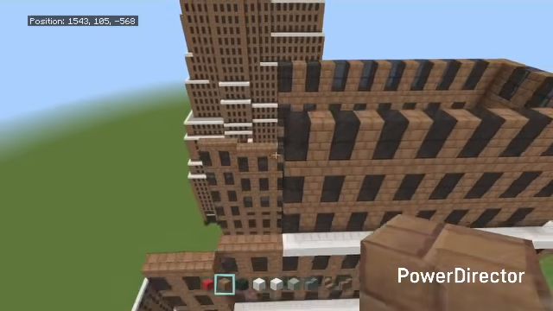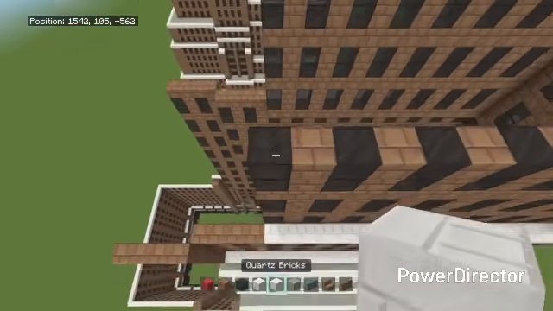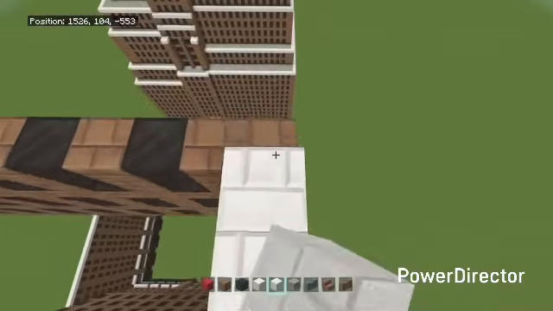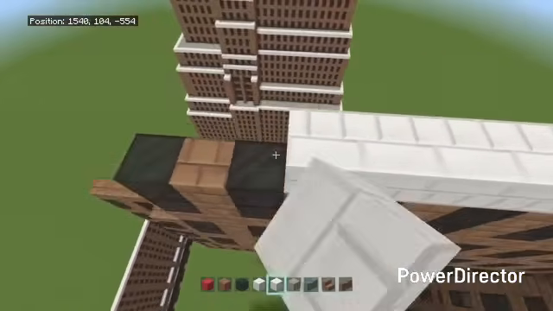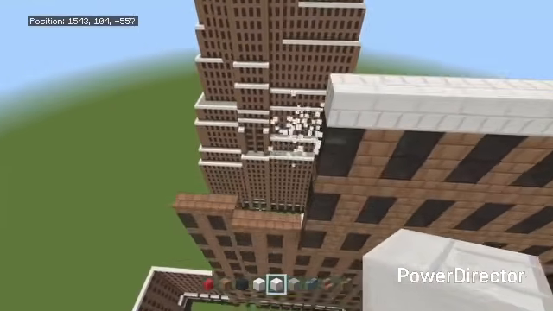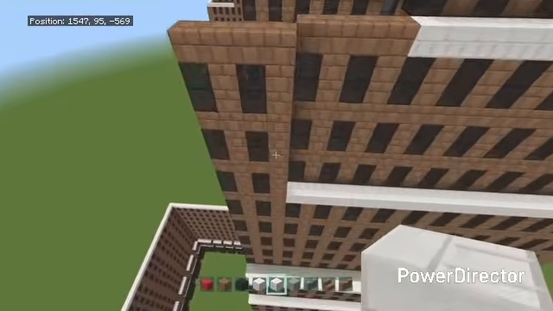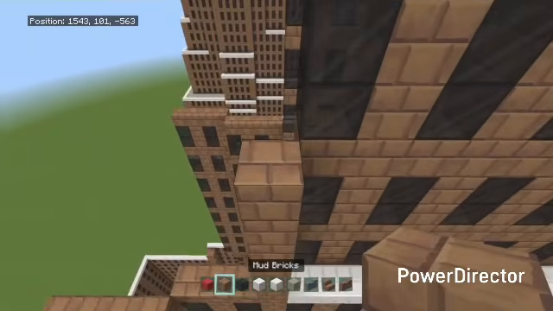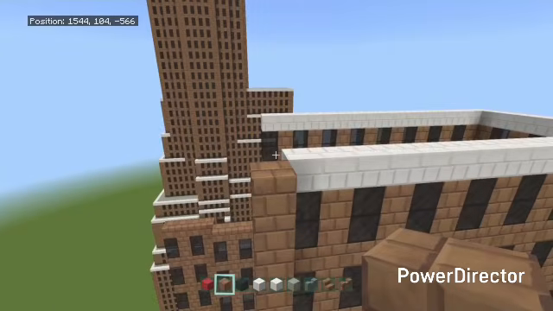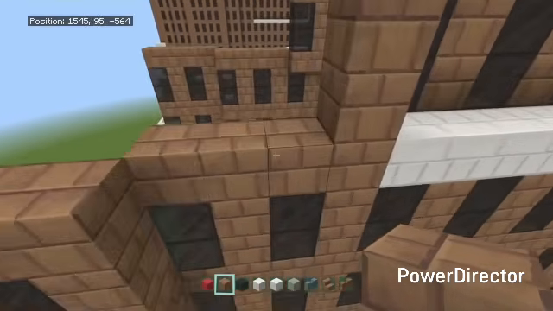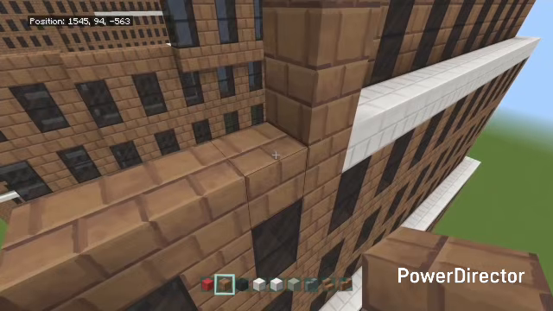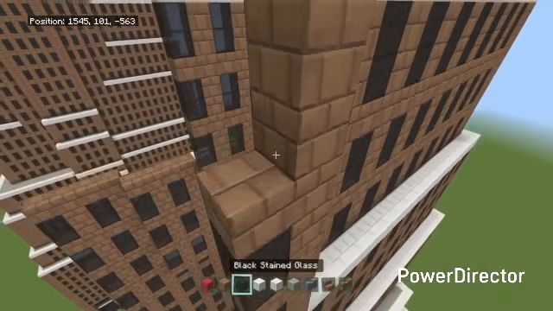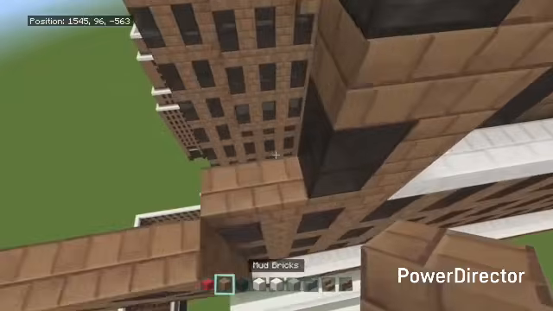Alright, once you got that done, now for the piece that you just did, you want to place quartz on top of it. So all this is quartz. And then for the two pieces that are covered in mud brick, you want to raise those up to the same height as the new one you just did. And that even means go to the quartz part as well. So raise it up to 9 blocks. So 2, 3, 4, 5, 6, 7, 8, 9.